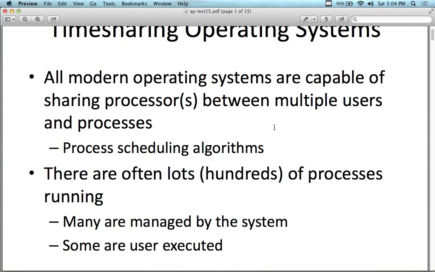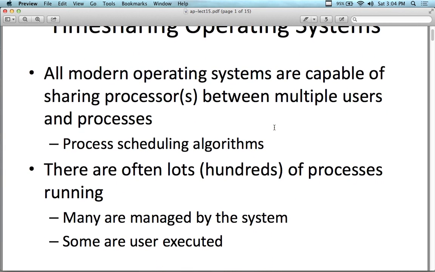Time sharing operating systems. All modern operating systems are capable of sharing processes. So today's lectures are sort of recapping, so there are some relevant concepts, because what I'm talking about is concluding a lot of the concepts I started talking about on day number 1. The first one was the fact that each app runs in its own process. And the processes don't talk to each other, which is actually kind of important.